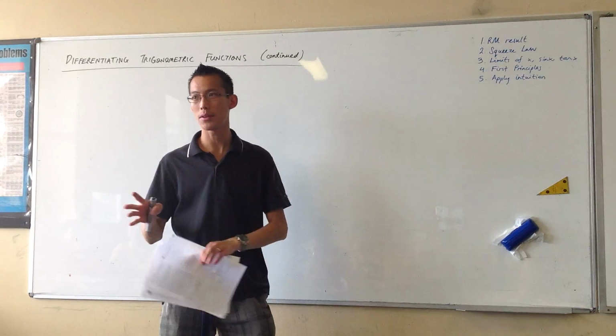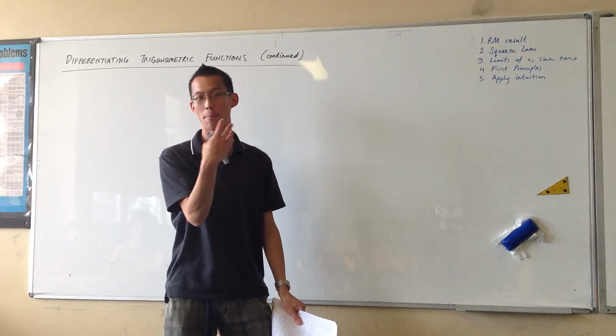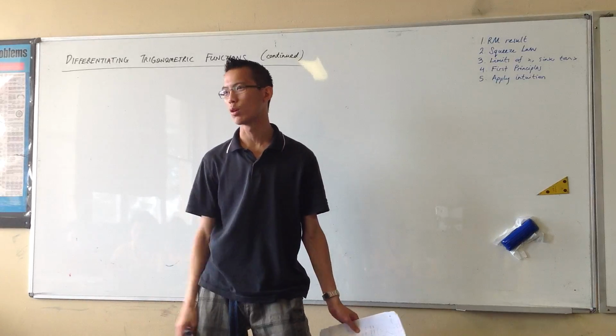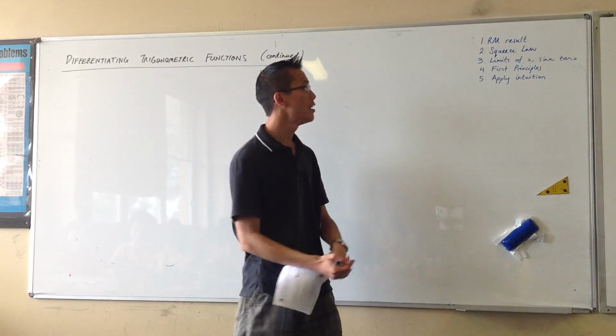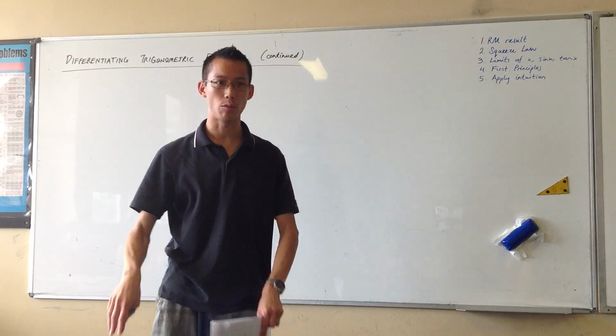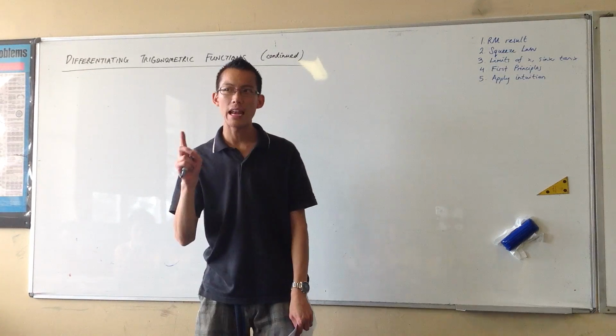Okay, so here's what we did. We said we would go through the textbook approach backwards. So we just looked at the graphs and we thought, what does the gradient look like? And we got a general sense of it. Then we looked at first principles and we used trig expansions and we broke apart limits and all that kind of thing, and it worked out.